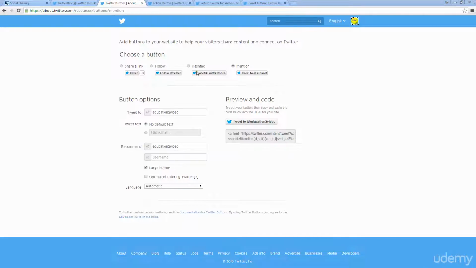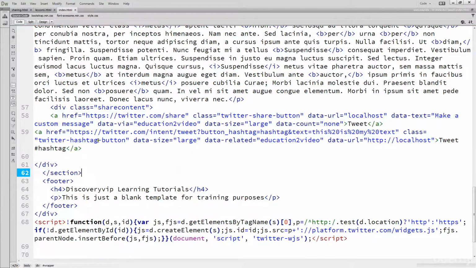So essentially, a mention is just an encouragement for users to communicate with you over to your Twitter handle. And you don't see this used as often as the follow or hashtag, sending over the messages, but again, this is just used to encourage connecting to your Twitter handle and communicating with you directly. So when they would mention you, then you would open up that line of communication with them. Again, the same thing where you just pull out that content, you customize what the button options are, you pull out that content and post it within your web page.